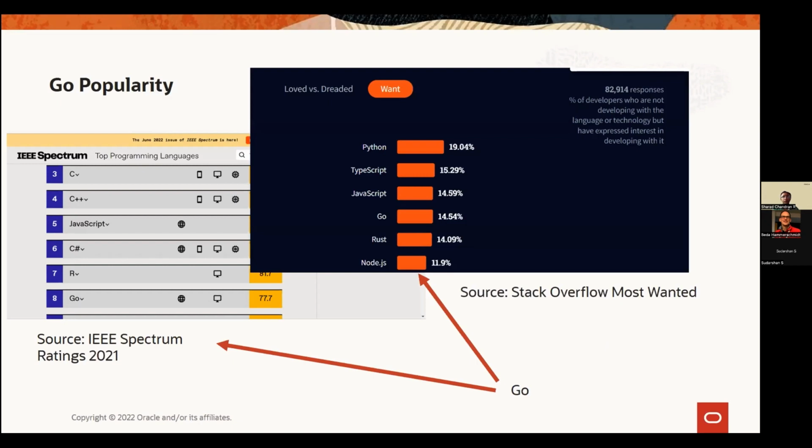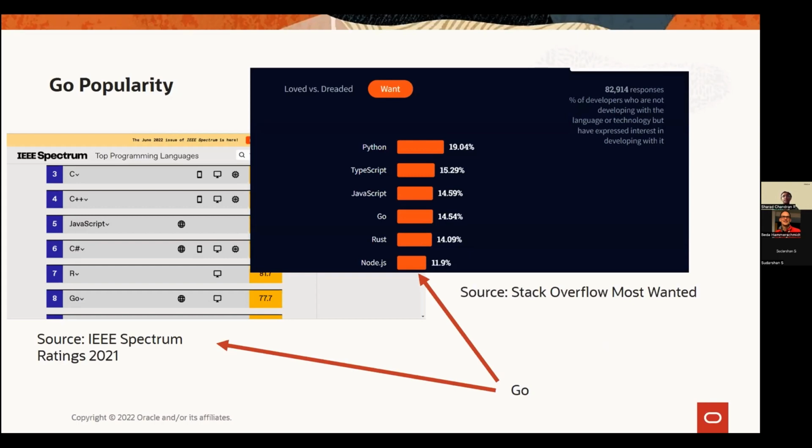Stack Overflow also has it at number 12 in the top programming languages and the 4th most wanted programming language. Go is typically used in systems like the Docker container system and Kubernetes container systems, which are written completely in Go. Like you may have guessed, these container systems are developed by Google, so they have used Go for it. So it is certainly an upcoming language for systems development.